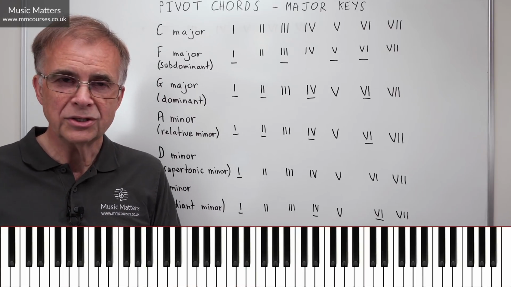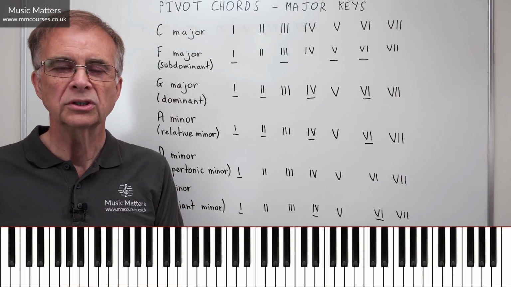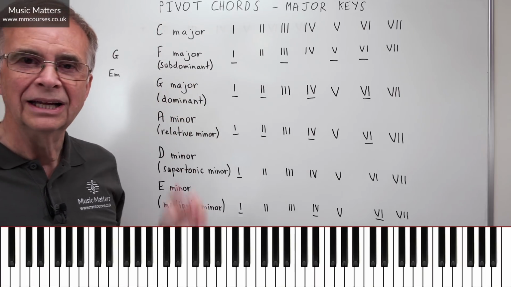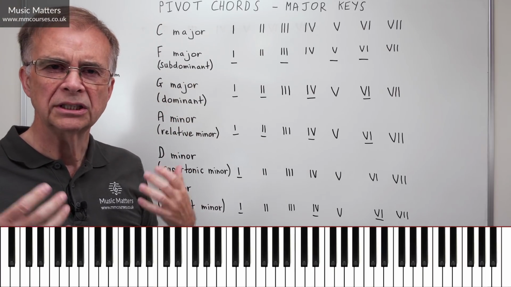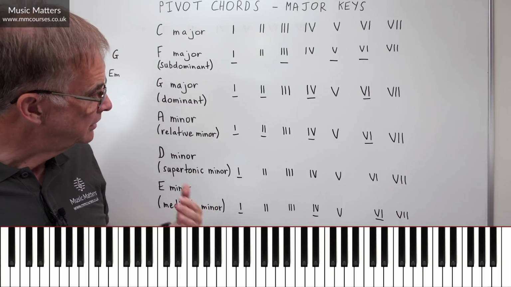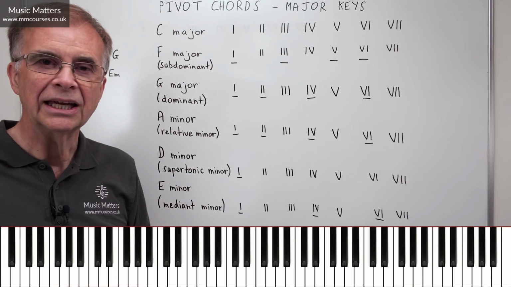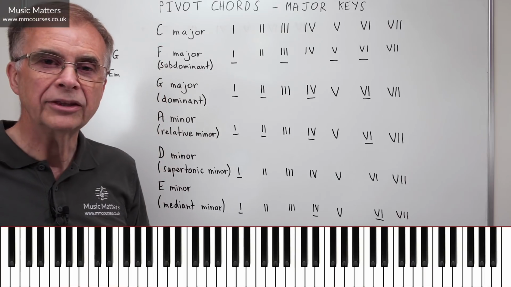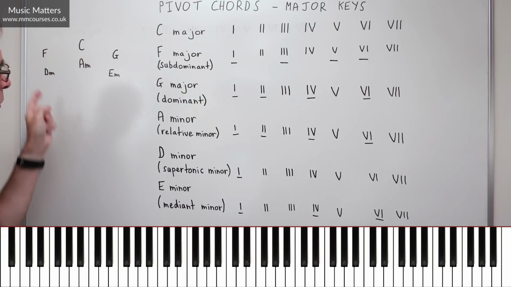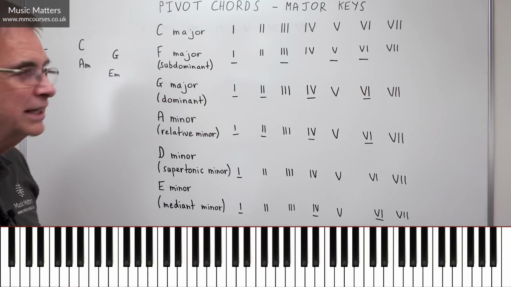Well, we could carry on doing this, but hopefully I've done enough to demonstrate how these pivot chords work. Now, I've never really seen it laid out like this before. So some people like to have charts that illustrate exactly all their options. And if you're looking for that, well, there it is. That's how it works, starting in a major key. And as I say, you could move that to any other major key starting point by using the circle of fifths to identify your neighbouring keys, or by using these key relationships to get there.